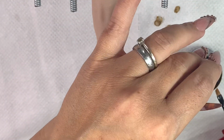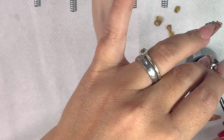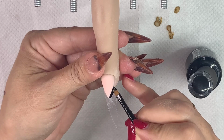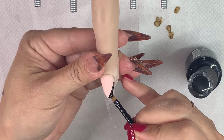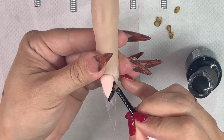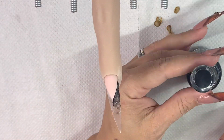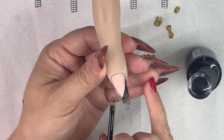Right, so that's all filed in. I'm going to get some more of that perfect black from Madame Glam because it's really easy to work with. And I've got it on an angled brush. It's my Aero Puffing. It's actually a one-stroke brush. And I'm just going to paint, you see that, like the step for that chevron? I want to paint that because I want it to pop. You see the effect it has? You need a thin coat, but it really defines that line. And just blend it down. Not too fussed about that looking neat and tidy. After all, it is going to be like a gnarly witch nail, so.